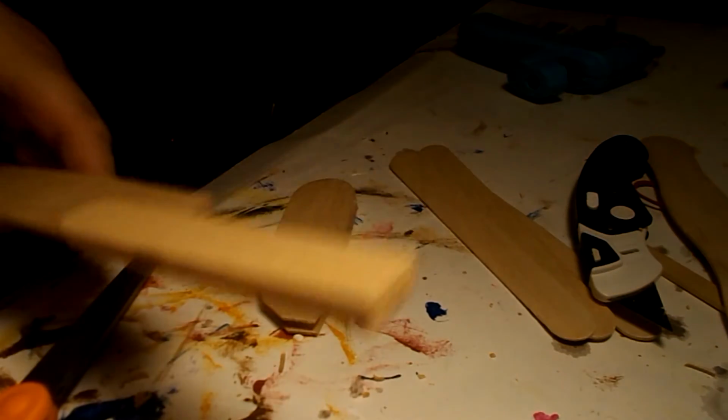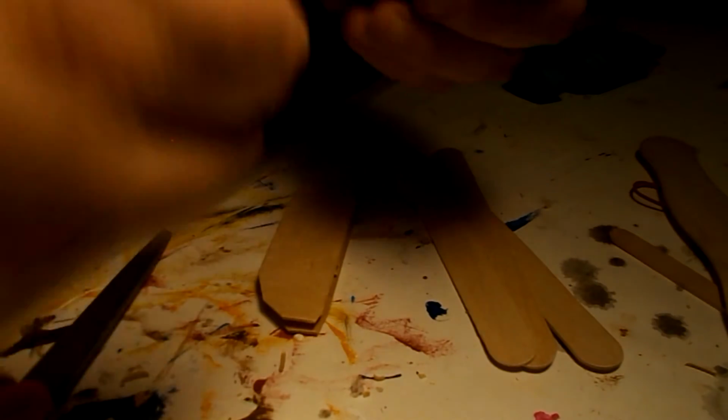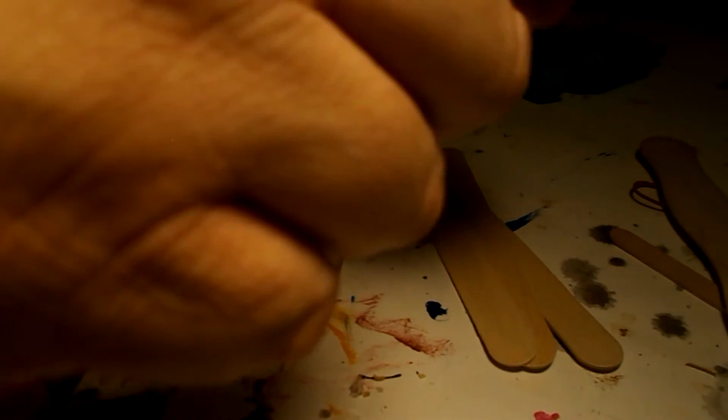Now, let's come up here and I'm going to turn my camera back around this way, and we'll carve out the notch on the end of this thing. So again, kids, be very, very careful, because you don't want to cut your thumb off or anything, any other appendages that you might need sometime in your future.